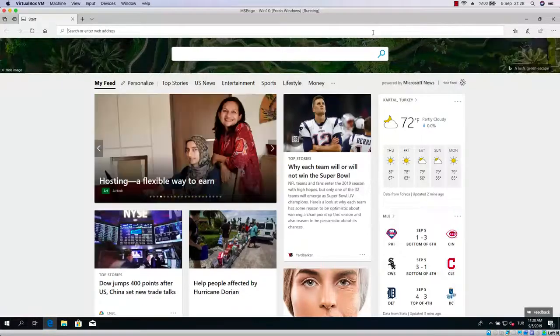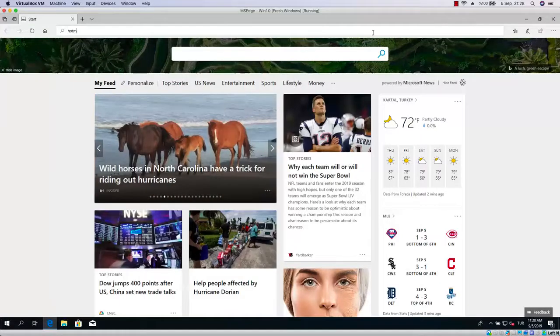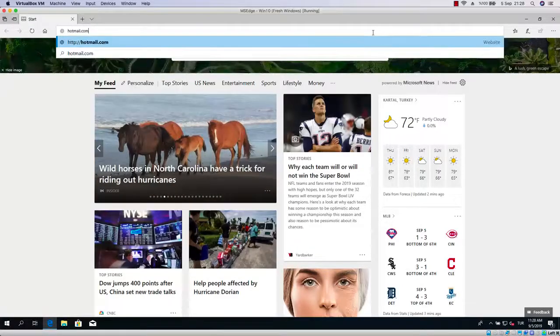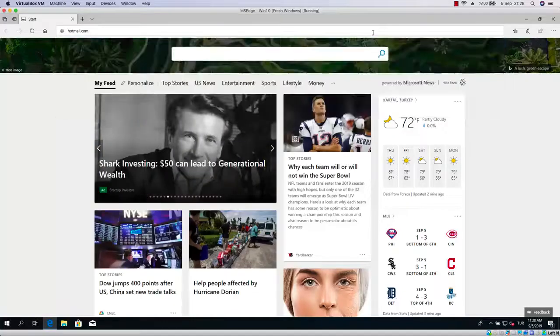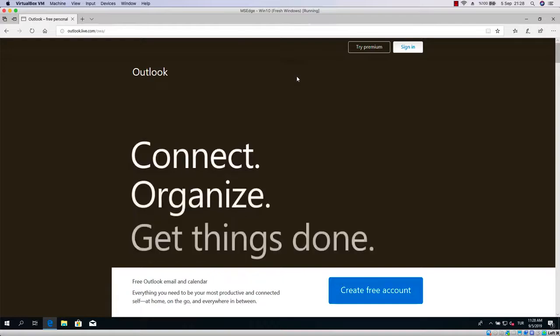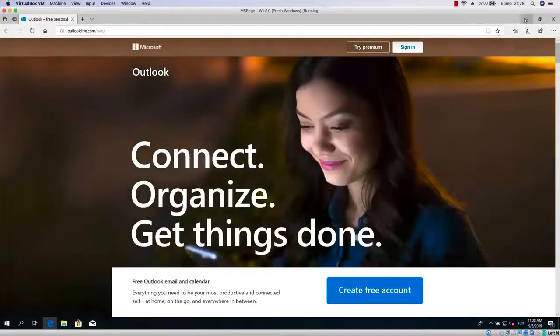So the first thing I'm going to test is to go to a website called hotmail.com. This hotmail.com is not in our DNS manipulation list, so I expect my browser to open this in a regular way. Like over here, it opened hotmail.com. It actually stripped down the SSL as well, so we are just seeing this in HTTP form, and it works. Okay, so we didn't break anything, so it's okay.